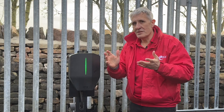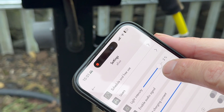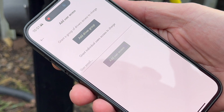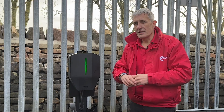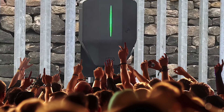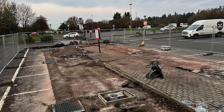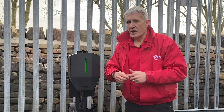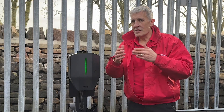Once you've commissioned the system, you can easily configure the charger. This includes locking the charger cables in place, adjusting the LED intensity on the front, and managing user access to the charger station. Users can conveniently use an app or an RFID card for access, and you have the flexibility to link this to billing accounts or even offer free charging. Most charge point operators will probably use a third-party platform for larger or multi-site operations to enable billing functions or integration within charger networks. This charger is fully OCPP compliant, so adding third-party apps is an easy process.